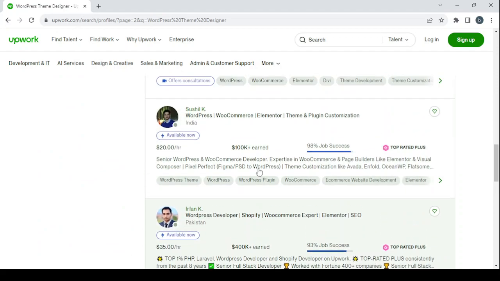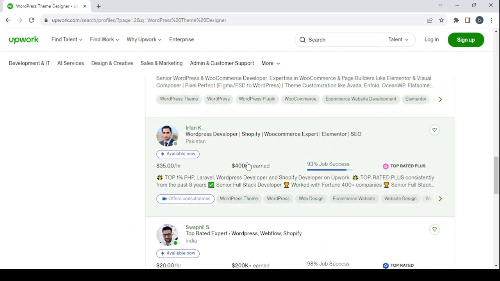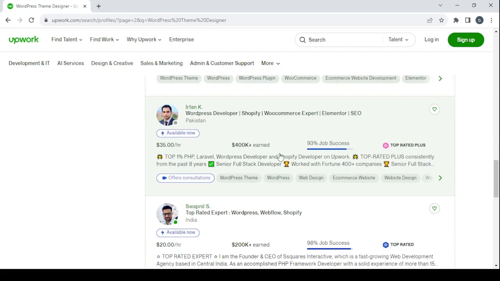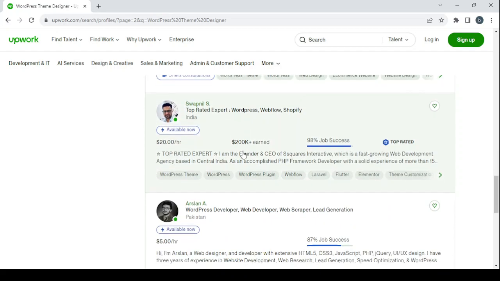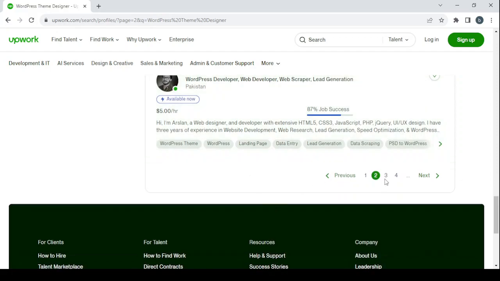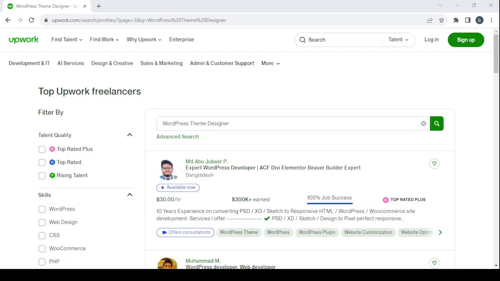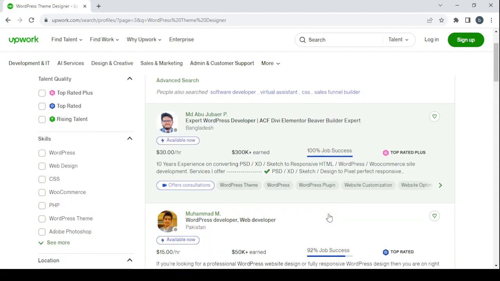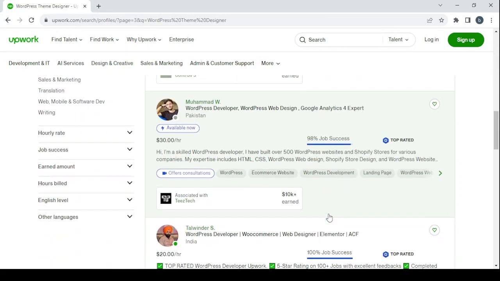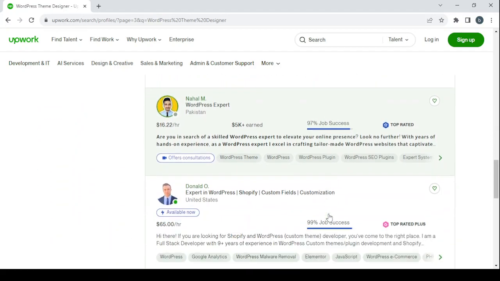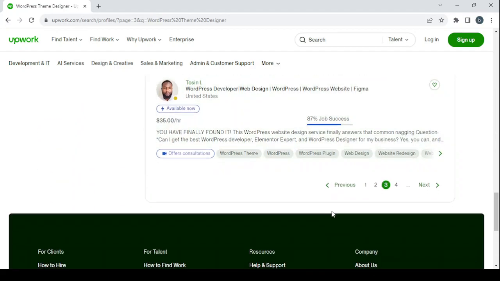I think that's it, but it's not. More than 100, more than 400 grand. This is the highest earner so far. Let's check the third page if you can find something like more than 500 grand. So I think that's the highest earner in this category.